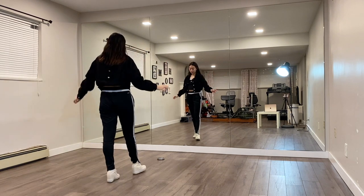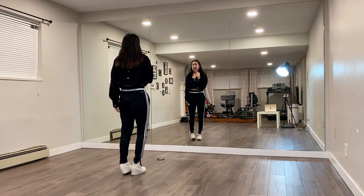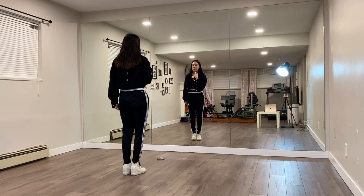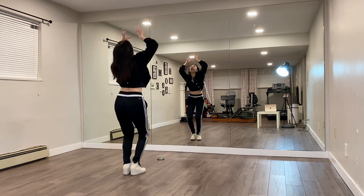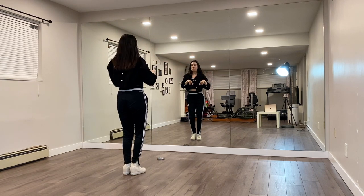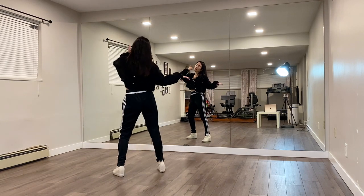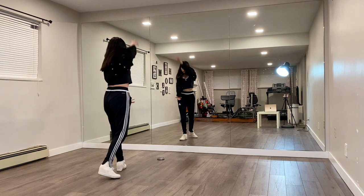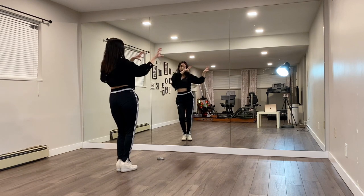Yes. So another small thing, once you do this, Lee Jung also does a little bit of a head. So she's like ta, ta, ta. Like she kind of moves her head up by each claw to different sides. Okay, so if we add that in, it's gonna look like 5, 6, 7, 8. Okay, so she heads up every single time. So now let's add that in from here. So we're gonna start here. I'm gonna go 7, 8. 1, 2, 3, 4, 5, 6, 7, 8.